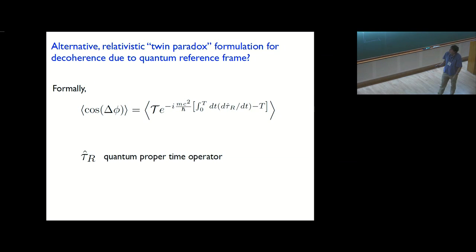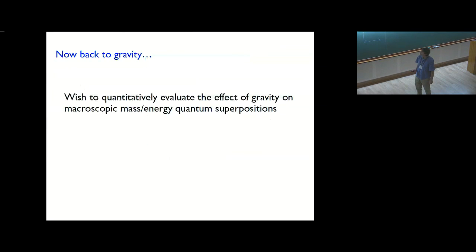A little bit of the Penrose kind of, looks a little bit like the Penrose formula. But that's just, you know, it's a little bit too early to draw conclusions there. This is something that hasn't been calculated yet. But as I pointed out, you can equivalently describe this phase shift as a proper time difference, the twin paradox. And so it should be possible to derive the same result. I didn't show you the calculations earlier, but using the proper time formalism. And this is just really a formal expression. Some time ordering in the lab time coordinate where there must be a way to make sense of this to get the right result on the left-hand side where you're treating this as a quantum proper time operator. So it's in this sense that this, through the equivalence principle, this analog might shed light on how to treat genuine quantum reference frames. Okay, back to gravity.